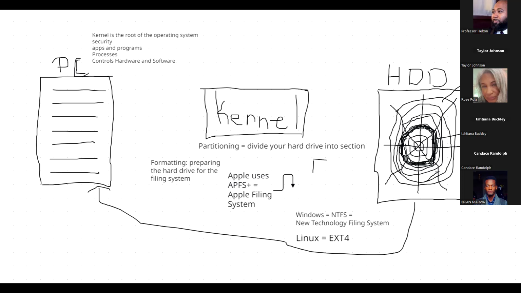Let me just draw this out real quick. Let me move this definition of partitioning, and I'm going to draw this down here and draw this up here, and then this here. Then we're going to say software.